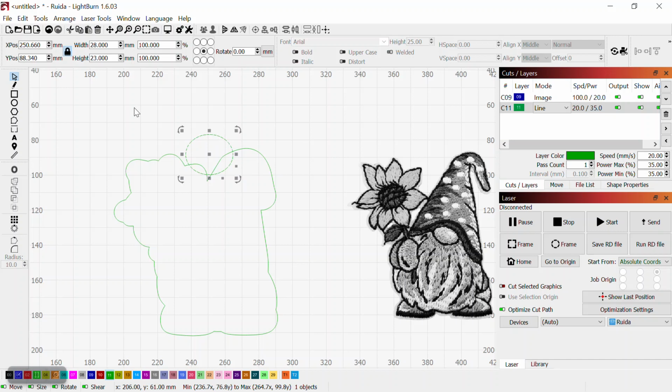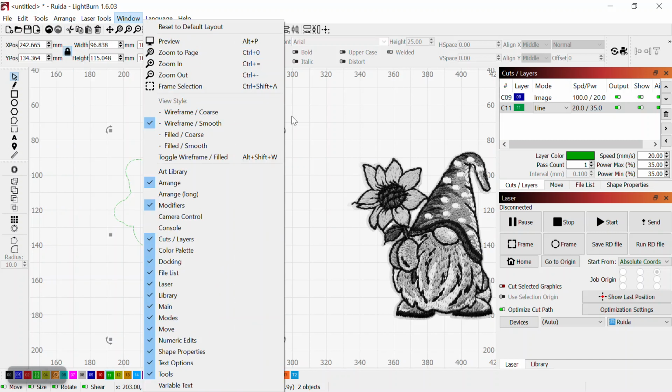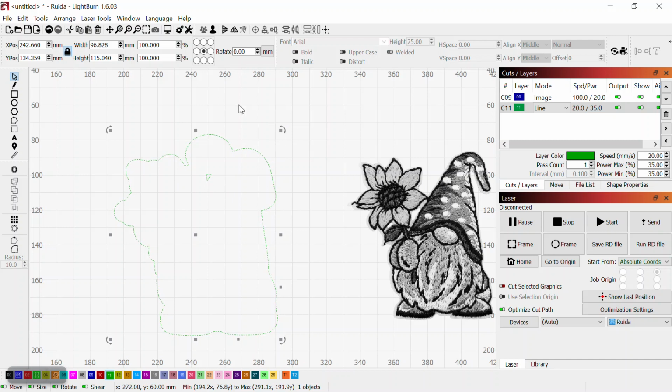Maybe not down that far. Maybe up like this. And let's select both of these. And then I want to, what do I want to do? I want to Boolean. I want to weld them or Boolean union them, one of those two. So if I click that, it created that, which is awesome. Because then I'm going to grab another circle and put that, yep, another circle, don't want to do that. Get back to the cursor. So there, whatever shape, whatever size you need, is my loop to hang.